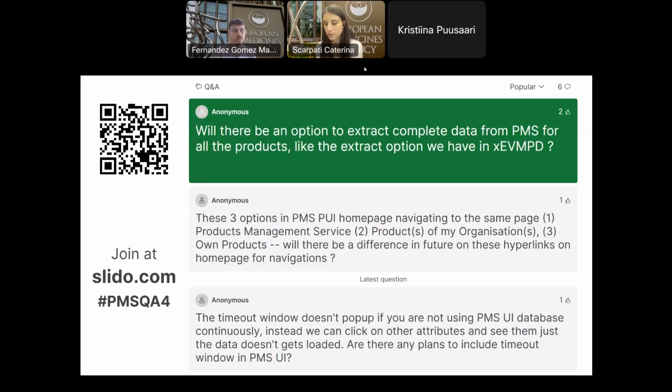to export all the information in PMS because the amount of data is huge. And I think we would end up with an Excel or a report that is not really useful or handy. So unless there is any good reason, that would not be the case. We can improve the reports that we have. We can create new ones based on the input that we receive from the SMEs or the different users. But I'm not sure we will create a report with all the information for the product.